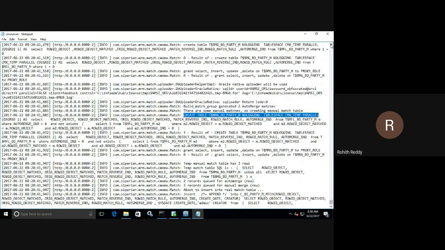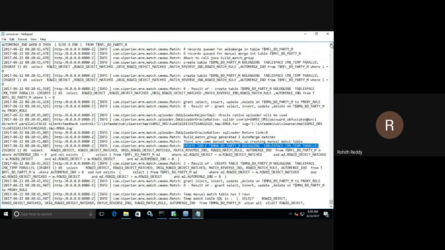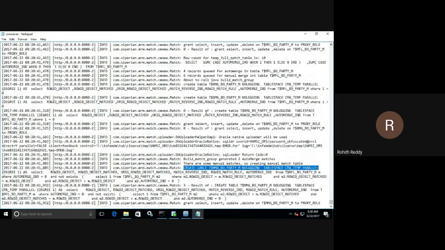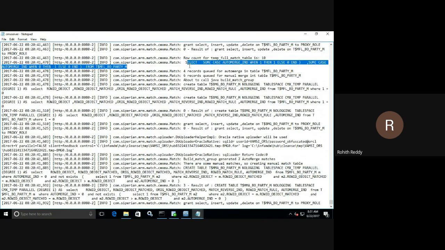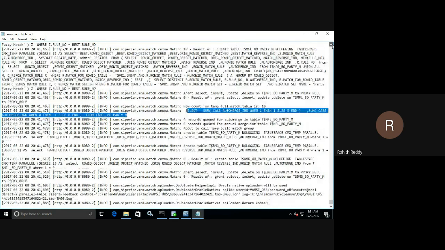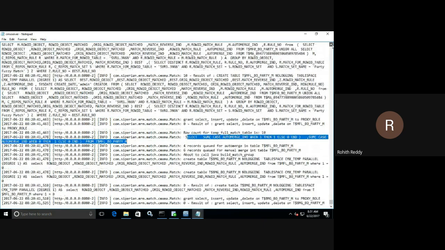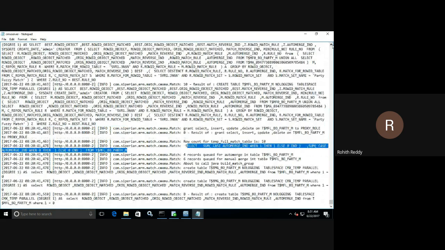See, it created so many temporary tables for its requirement, and it even fired some select statements on these temporary tables. By looking at these logs, we will come to know whenever an error happened.